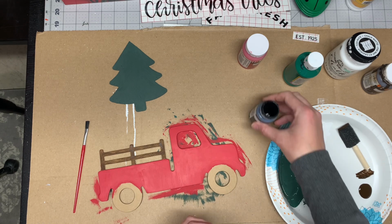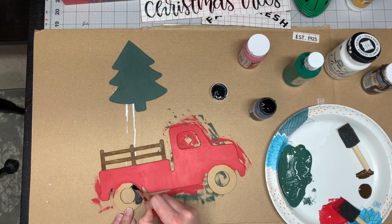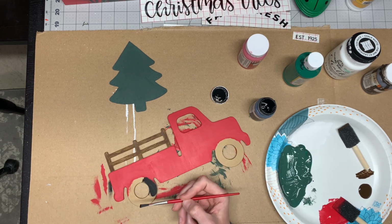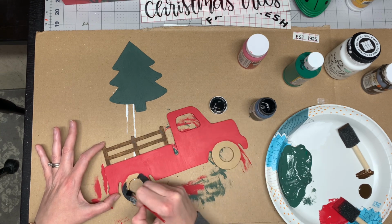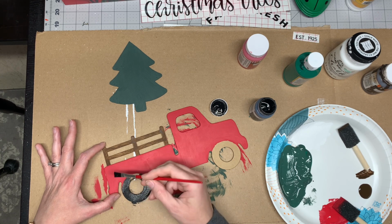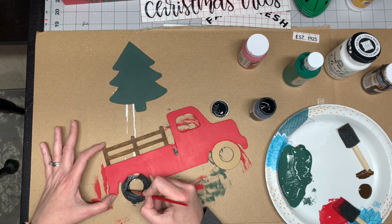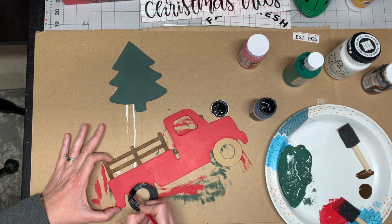So then we're going to move to our black. And I did use a regular paintbrush instead of the foam brushes for this, just to try to stay in the lines the best that I could. And then at the end, I ended up using a black furniture marker just to make sure that the wheels were round and they looked nice, and it worked great with no problem.